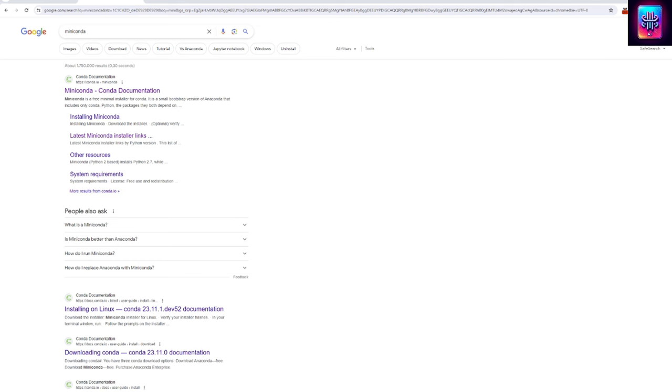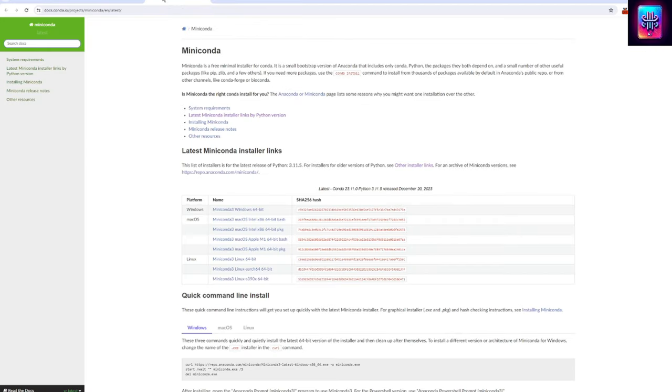A quick addition to the video to share with you how you can fairly easily set up your Conda environment to make sure that you can run the workflow. So first of all, just go to Google and search for Miniconda. Follow the first link that you find and you should be able to download the Miniconda installation for your system. So for example, I will choose Windows 64-bit. After that, you open that downloaded file and install it.